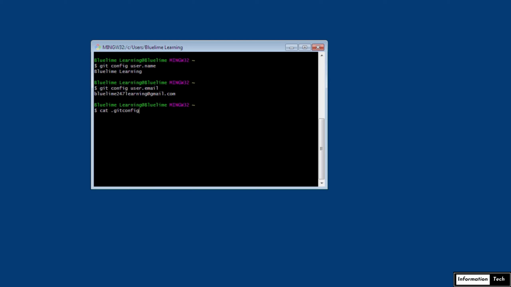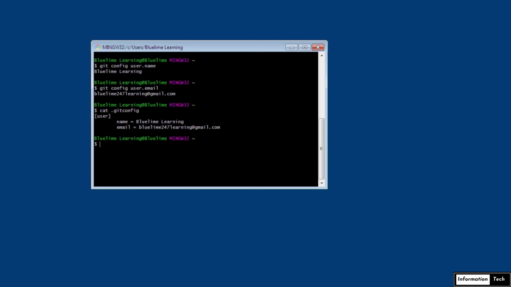Any file with a dot beside it is a hidden file, so you would not see it. For example, if you go to the directory, you won't see it. Anything with a dot on it is actually hidden. You can only see it from the command line console. So if I press enter, this will give me the same details. It gives me all the settings for the user configuration files.